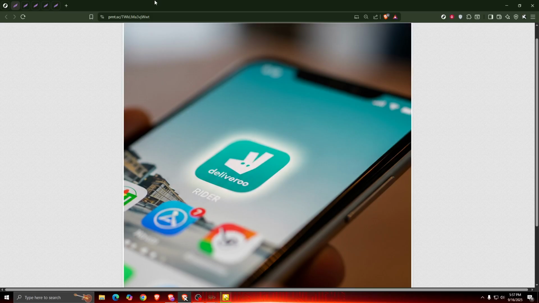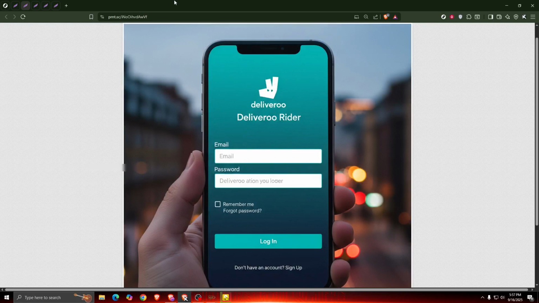It's essential that you're using the Rider app specifically, as this is where you can manage your personal and payment settings. Once you have the app open, the next step is to log into your account. Make sure you enter your credentials correctly to avoid any access issues. If you happen to forget your password, follow the prompts in the app to reset it so you can proceed.